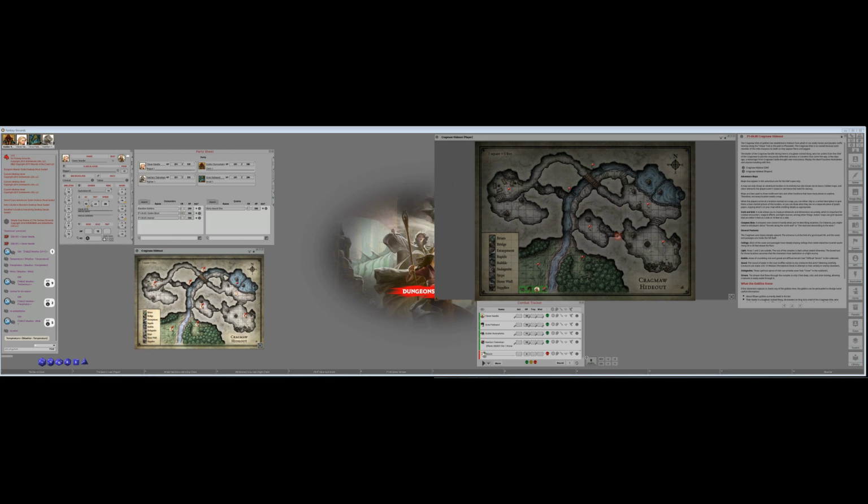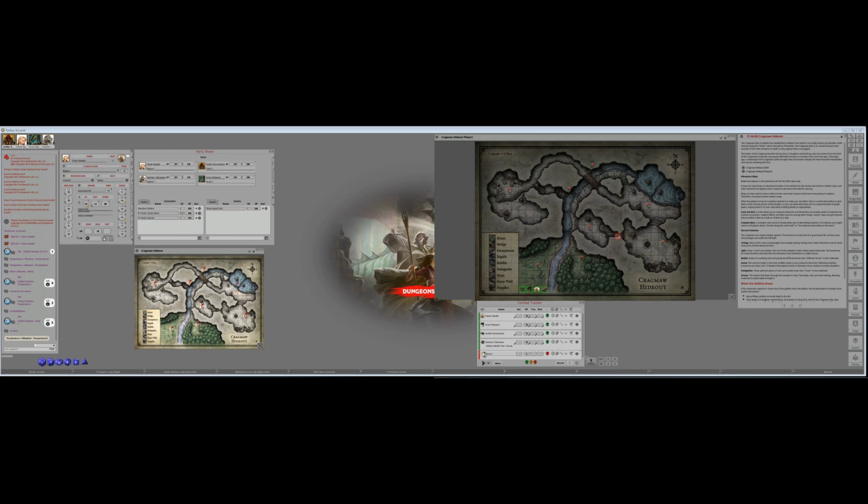This next section, though, is going to be a bit tricky, and it's one of the more difficult aspects of this particular module, in my opinion, because of how tricky it can actually be. What the players don't know is that the river that is going through the center of the map and coming out of the cave leads to a series of pools that the goblins have gone through and set up as a potential washout trap, if you will.